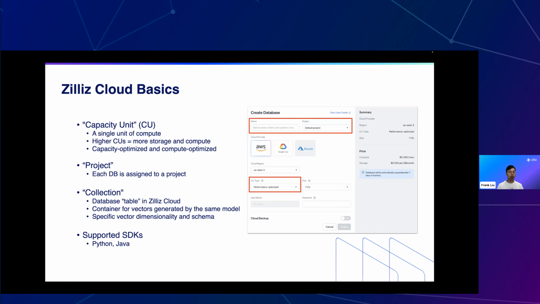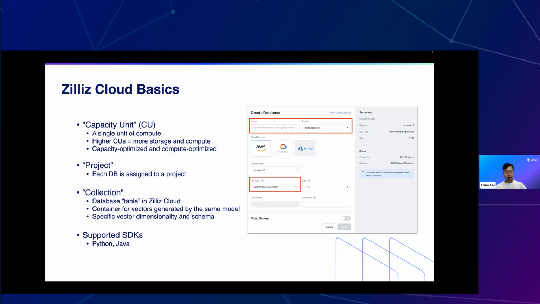Of course, the compute capabilities and query speed are also state of the art, but it is there if you want to be able to support larger collections, if you want to be able to support more vector data. So that's the concept of a capacity unit. And we can go all the way from one capacity unit, in multiples of 2, multiples of 4, all the way up to 256.